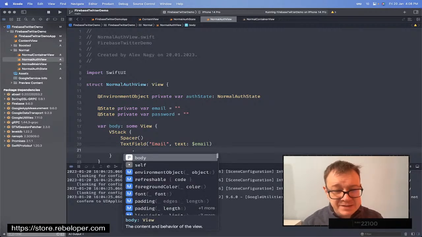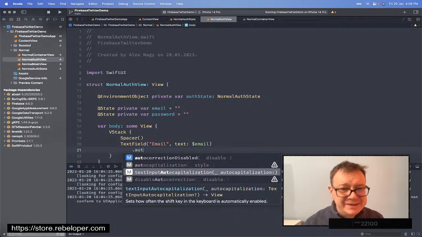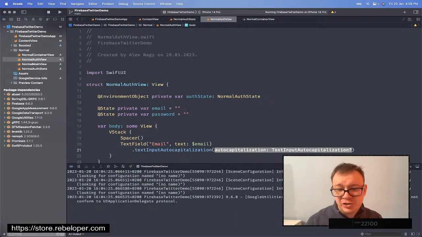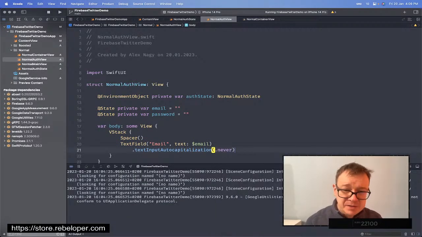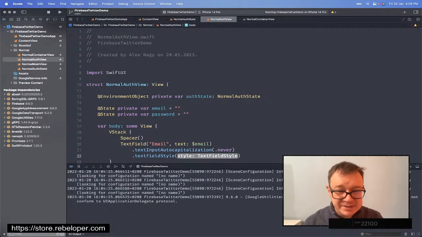And let's have this as autocorrection disabled, text input autocapitalization to never, because I don't want to have all caps, like the capitalization of our first word. And then I'm going to also add our text field style of rounded border.